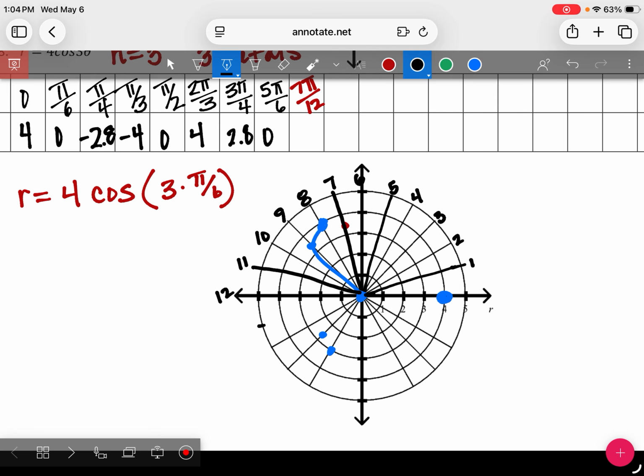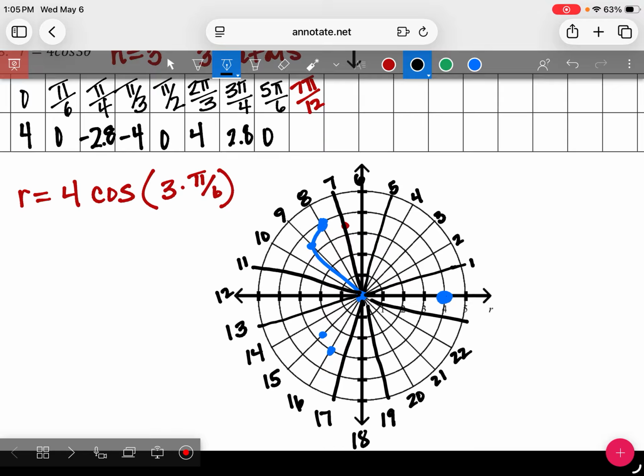I'm going to go ahead and do the same thing for the bottom half. We're still counting over 12. So this will be 13, 14, 17, 18, 19, 20, 21, 22, 23. And then we end at 24. 24 over 12 is 2. So we need to add 7 pi over 12 to our table.